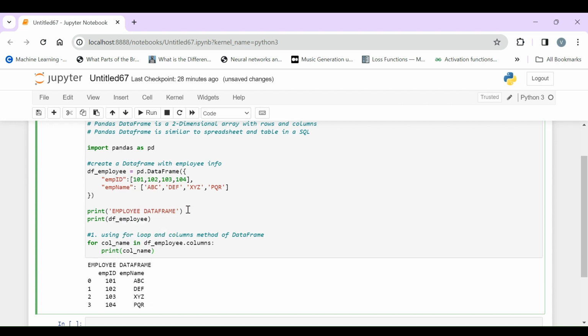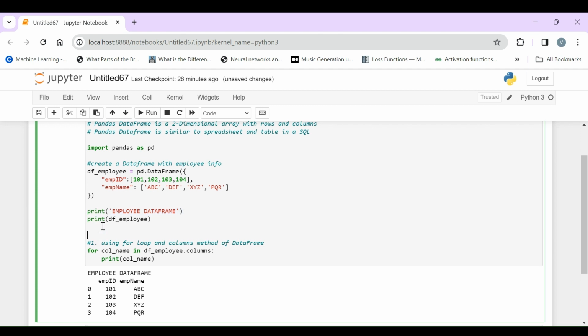Before that, we'll display a simple print statement to understand what we want. So for the employee data, we want the column names of the employee data frame. So let us run it.